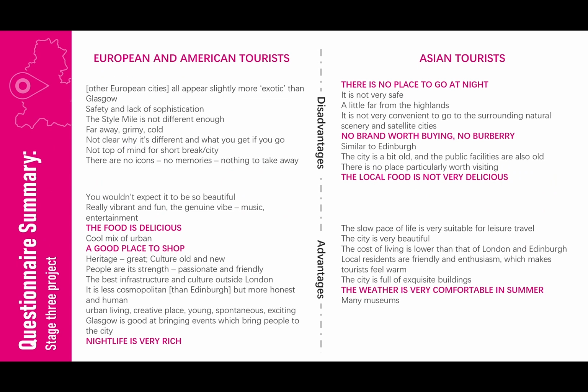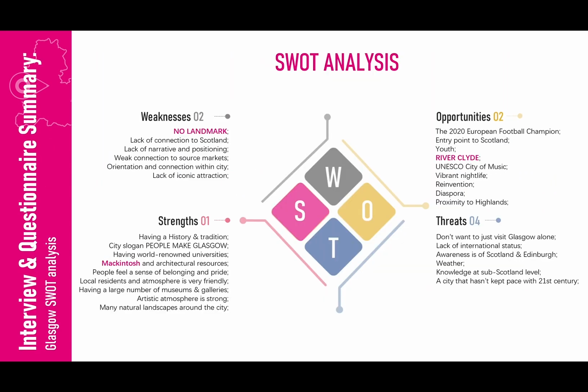So based on the collected data, I made a SWOT analysis of Glasgow. Through the SWOT analysis, it is found that Glasgow's existing advantages have always been the product of Mackintosh and his design, but it has not been well displayed. If this advantage is brought into play, the weakness of no landmark building will be solved.